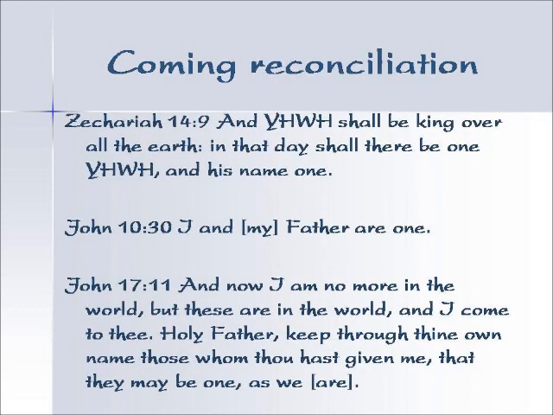Part of this includes a reconciliation, and we just need to say that there are deep mysteries of God that we cannot wrap our minds around right now. Zechariah 14:9 — 'Yahweh will be king over all the earth. In that day there shall be one Yahweh and his name one.' When we say the Shema, this is our Pledge of Allegiance to the Father — we understand that Yahweh is one. And yet there is a day coming where there will be some kind of reconciliation of all the things that present themselves as Elohim, as Yeshua, as Yahweh throughout the scriptures, and those things will be resolved into one. We will understand them in that time.